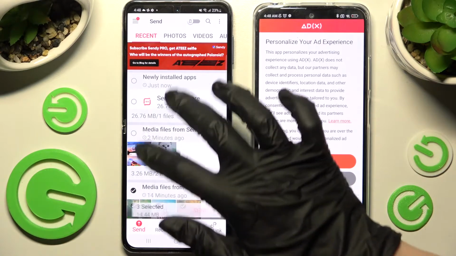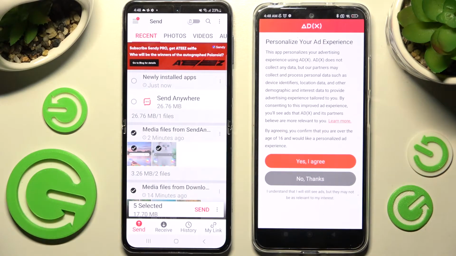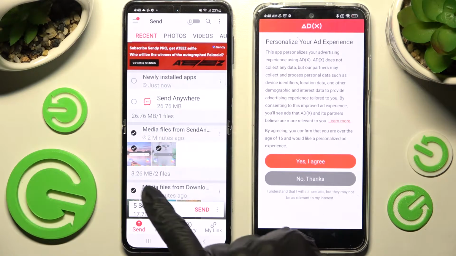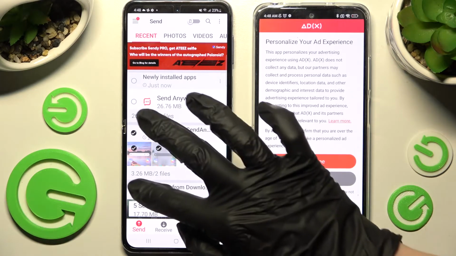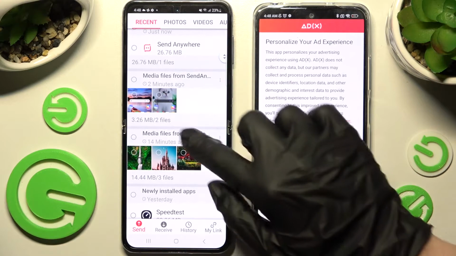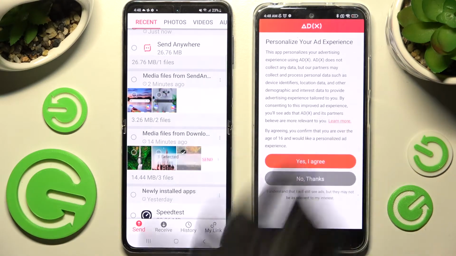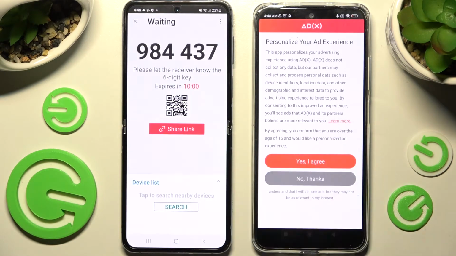Following that, you need to click on all of those type of dots, and when you're ready, choose Send. This way you will select all of those files and transfer them later on. It will take a long time to do it now, so I will go with only this one photo. Choose Send and tap on Got It.